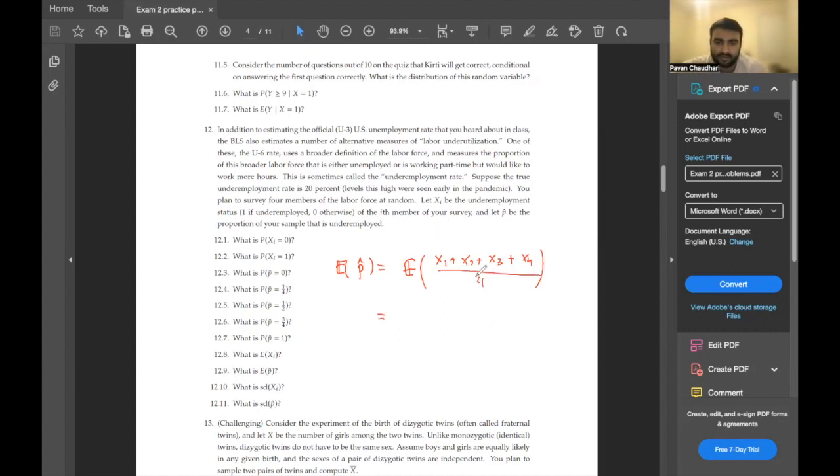We use our expected value rule, so we can pull out the 1/4 and then separate over the addition. So it becomes like a bunch of expected values that you can add up, right? And each of these is what we already got in problem 12.2. We just got this as 0.2. And they're all the same, right? Because they're all from the same distribution. So it's 0.2 plus 0.2 plus 0.2 plus 0.2. So there's 4 of them. So it's 4 times 0.2 times a 4th. So it's just going to end up being 0.2 as well, right? So in general, anytime you have the sample mean, that's going to have the same expected value as each of the individual observations.